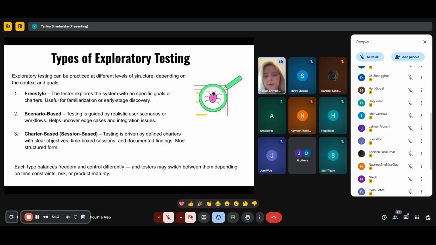You don't have any idea, you don't have any steps, you don't have any solution that you should test. You just open it and start clicking some buttons, you just start to surf your site, and that's all.